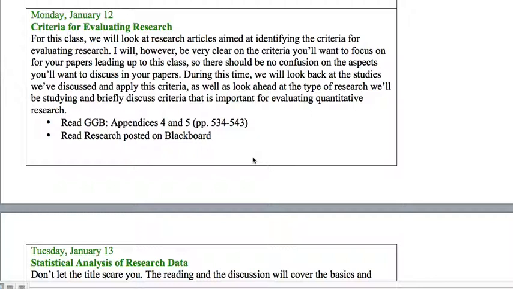So instead of me assigning you the textbook pages and this lengthy research study, and then we come in and talk about it, I would prefer that you really get to know the textbook chapters that I'm assigning, get to know that information, have a clear understanding of the types of research we're going to look at, and then when you come in class, I'm going to set aside about an hour for us to read through research studies together so that we are all on the same page as we ask questions and analyze the criteria.